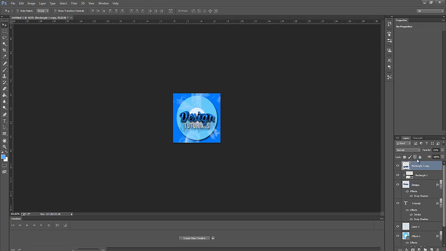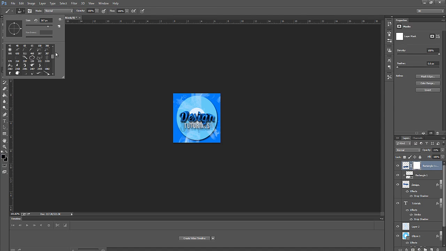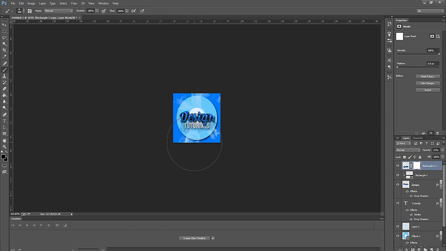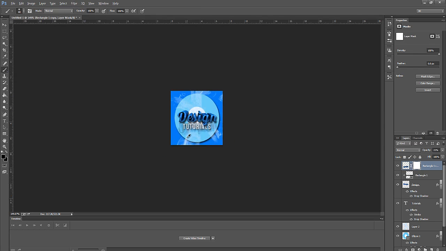Alright, sorry, add a layer mask, see down here, click here, and then make sure you're on this one, and then go to your brushes, just have a basic brush, see this one here, just something like that. That looks nice. Make sure your hardness is on 0, and then go down like this and make your brush a little bit smaller, and you can see what we're going to do here.